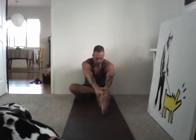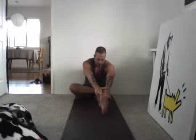Get nice and flat again. Move back against your wall if you need to. Inhale, this is going to be intense. I'll let you know that right now. Exhale, fold. You're going to feel that in your hamstrings, and in your calves, maybe even in your back with all the folding.